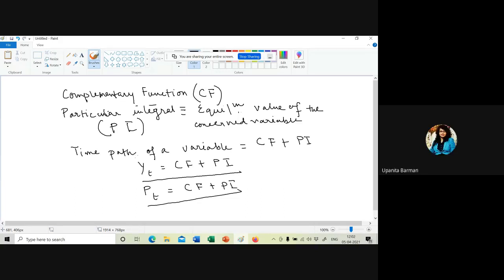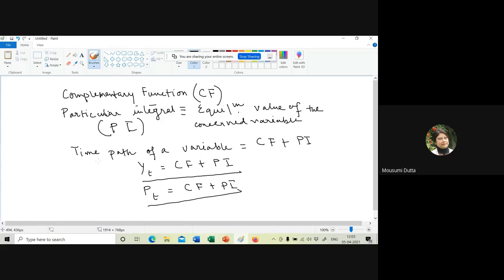Can you tell once more about Yt and Pt, the difference? Y is one variable, maybe the income variable. P is another variable, maybe the price variable. S we generally use for savings. Capital I we generally use for investment. So all these are economic variables: Y, P, S, I. Small r we generally use for the interest rate, and small t is generally used for the tax rate. So all these are economic variables.